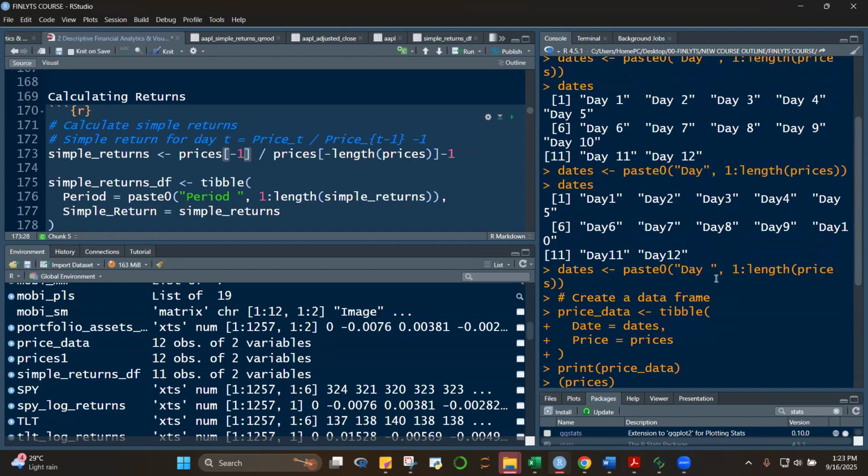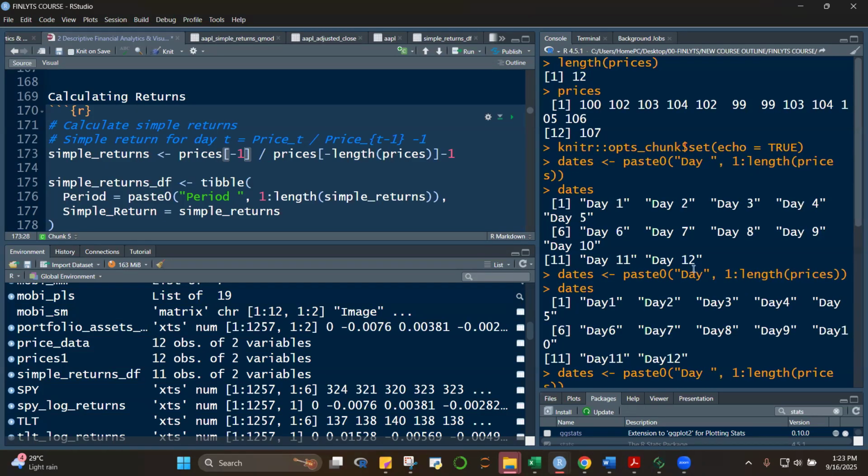So what technically is happening, class? 102 divided by 100, -1. 103 divided by 102, -1. 107 divided by 106, -1. So you're technically getting the simple returns of each of the elements of your vector.